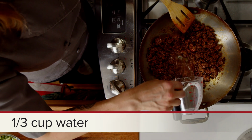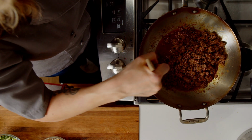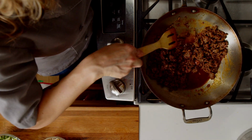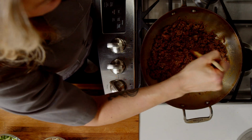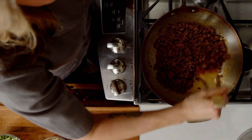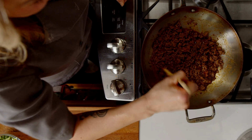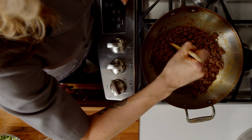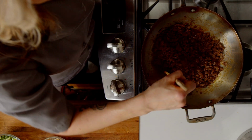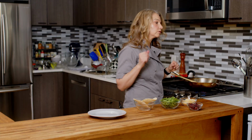I have some water. I'm gonna add some water in here and we're deglazing the pan. Essentially, what that liquid does is it starts to boil and it helps us scrape up all of the delicious flavor that's stuck to the bottom of our pan. So you can see here how I am able to get all of that delicious flavor from those spices we added into the beef. So we're just gonna cook it over high heat a little bit more. All this beef now, the pink is gone, it's fully cooked through. And we just wanna cook off some of the liquid that we just added and it'll concentrate really nicely down into that beef. Then I'm gonna move the beef out of the way and we're gonna do our tortillas.